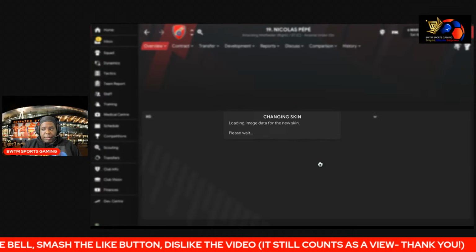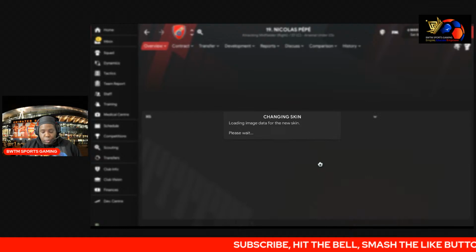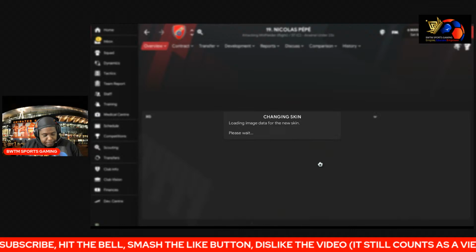The other thing I need to change about my Arsenal squad is to make them more exciting and score more goals, because at the moment they're not scoring as many goals as they should be. 1-0, 2-1. I need to make it more exciting because the fans are not happy about it, and the board's not happy about it, so I need to get that sorted as soon as possible.